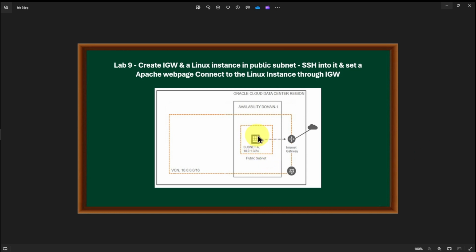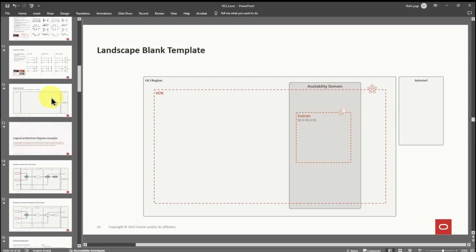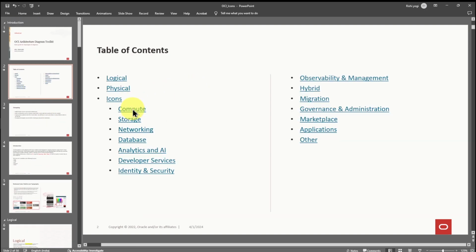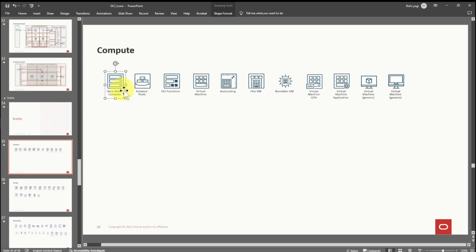All we need is what we call an instance, a VM instance inside, and we need a gateway through which it is connected. Okay, so let us go ahead. The instance will be inside the compute. So let us go and press Control, click compute. So this is the bare metal.